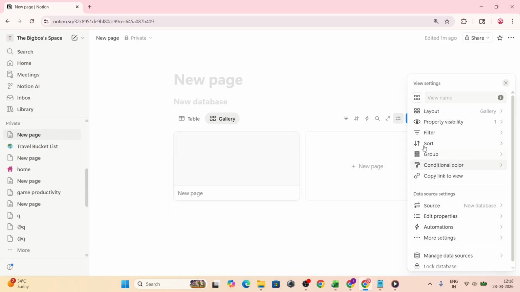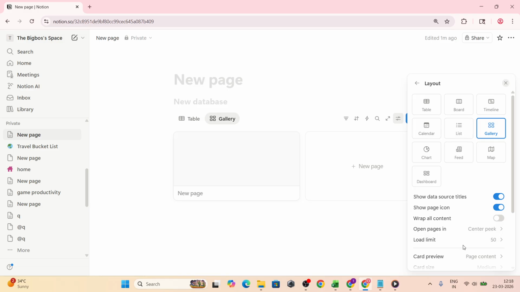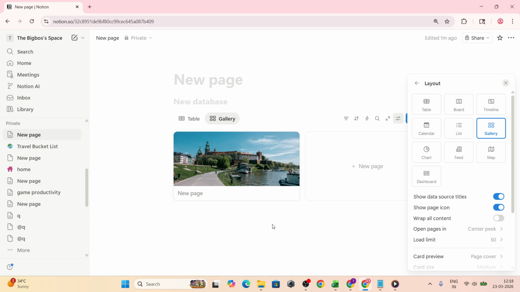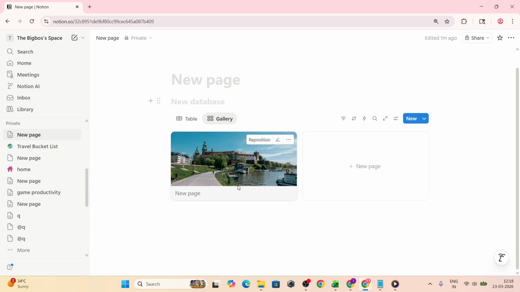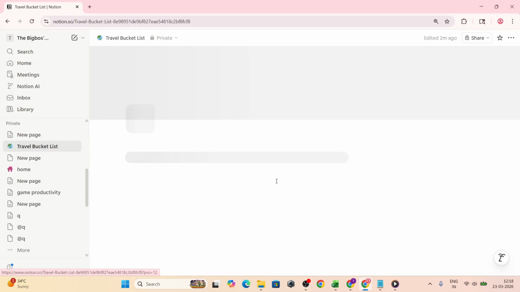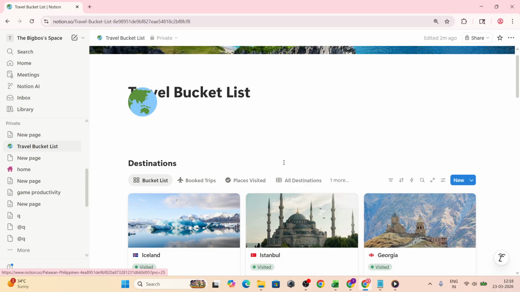Finally, share your page with travel companions. Adjust permissions so everyone can view, comment, or edit, and keep sensitive booking details visible only to those who need them. Collaborating in real time keeps plans aligned and up to date.